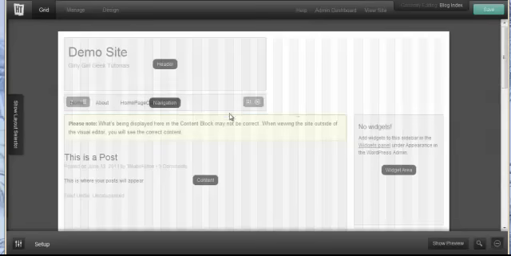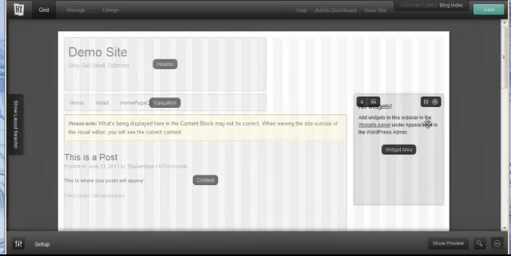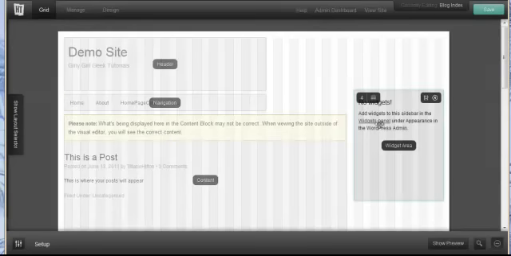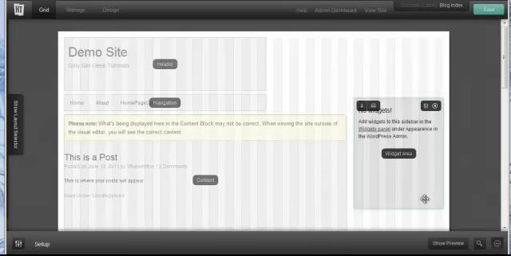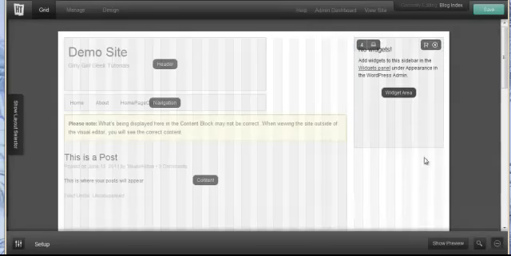For example, you might have to make sure that it was lined up with this one or lined up on the same level as the navigation. I've run into that a couple of times on sites that I've been working with. But obviously in this case, this is a pretty blank site. I really don't have too much going on here. It's a demo site. So obviously you can see that when I saved that, it actually stayed up there.